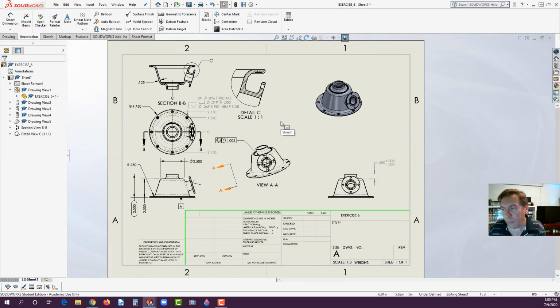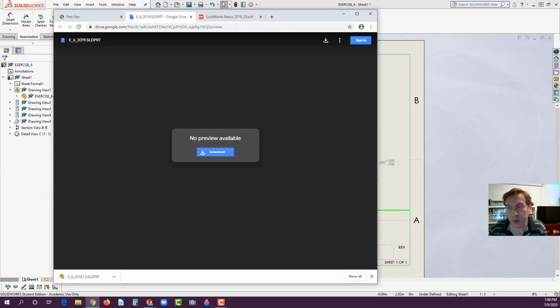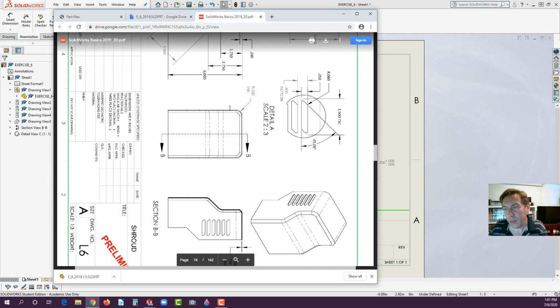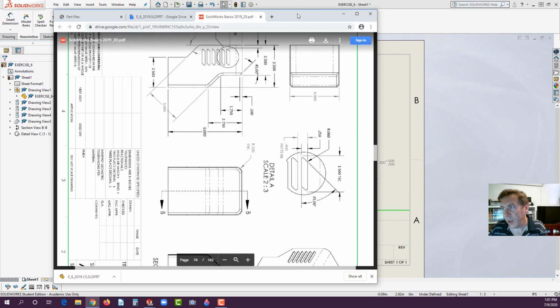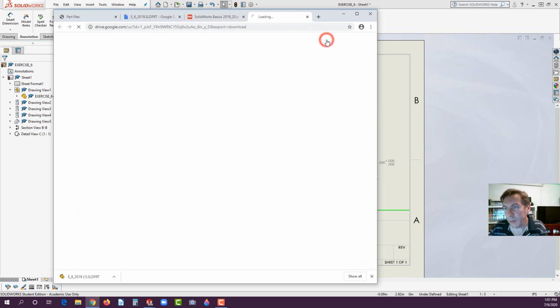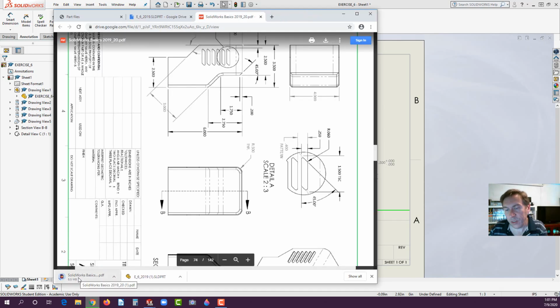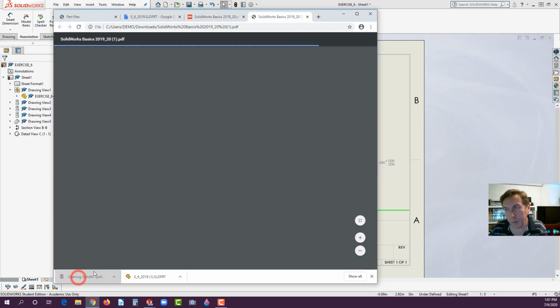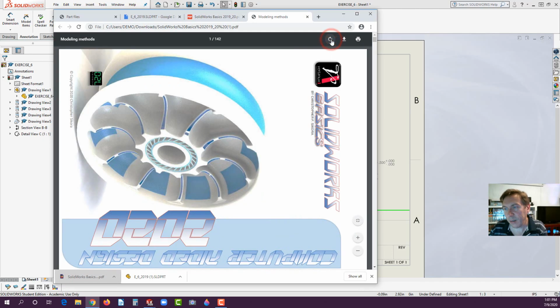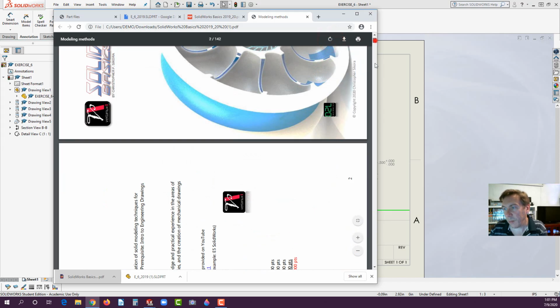So that pretty much concludes the basics of detailing for exercise 6. Now you might want to pause. I'm going to go ahead and make the drawing, and we have to make the model actually for lab 6, and that's in the book. And so if I bring that up here, that is on page 74, and if you want to rotate it, you just download it. And then once it's up, you just click on it, and now you have the ability to rotate it. And let's get to that page there.